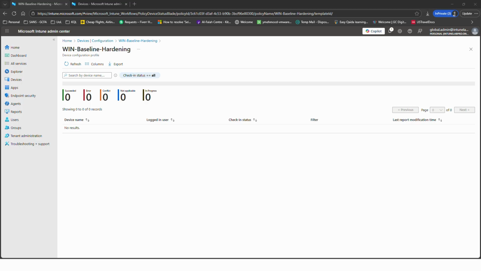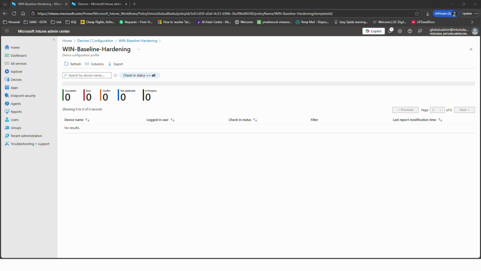Intune configuration profiles do not apply instantly. Devices need time to check in, download the policy, evaluate it, and then report the result back. In some cases, this can take up to 30 minutes, especially in lab tenants or newly created policies. It's also important to remember that devices must be turned on and connected to the internet. If a device is powered off or offline, Intune has no evaluation result to display, so it won't appear in the profile report yet. So yes, the device must be powered on, online, and able to check in. Once that happens, the baseline report will populate automatically.